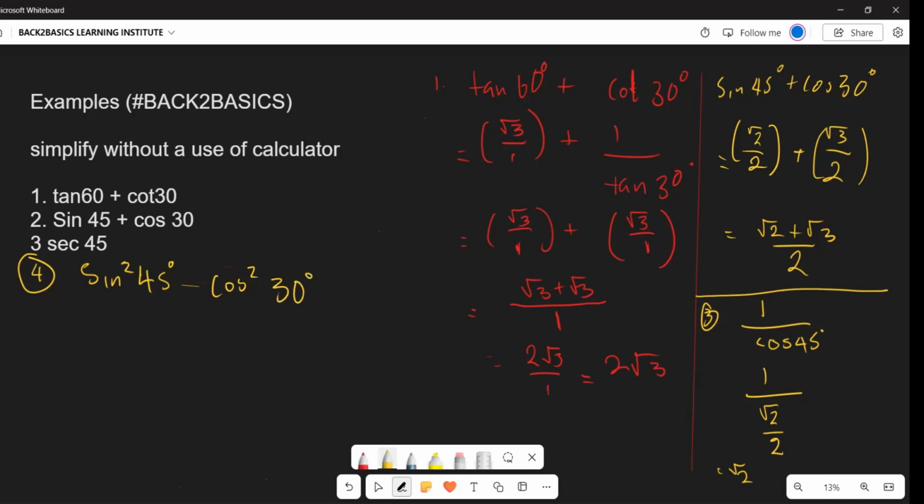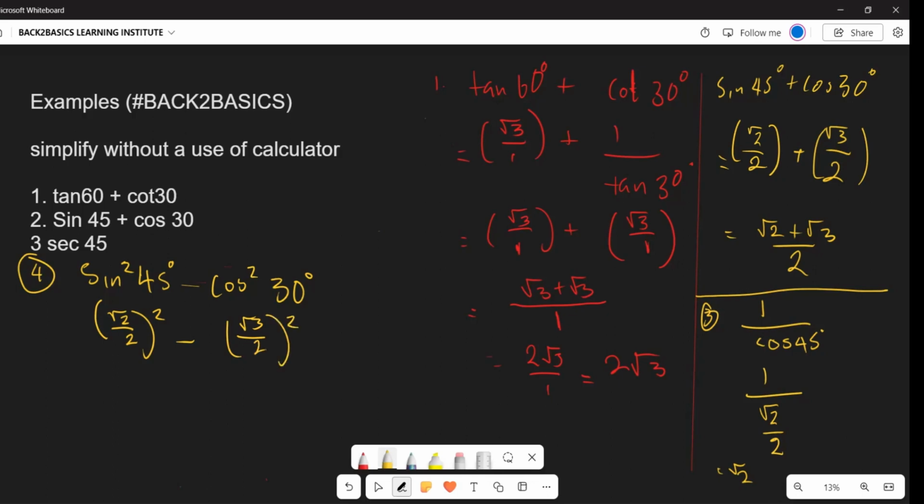What is it now that you can do if you are given such a question? Now, let's start here again. What is going to be this? This is going to be same as sine of 45. And what is your sine of 45? This is given by root 2 over your 2, all squared. Subtract what is going to be this one now. This is going to be your cos. What is your cos of this? This is same as root 3 over 2, all squared. Isn't it so?